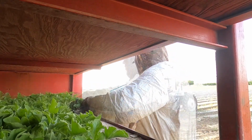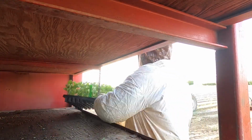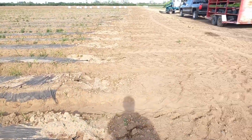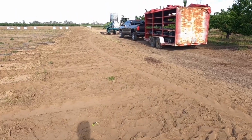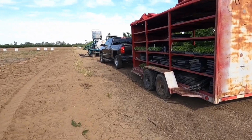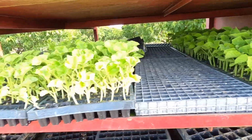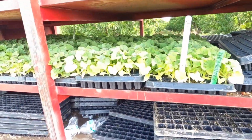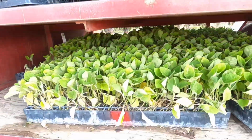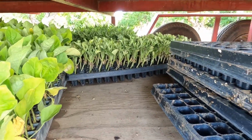Yeah, so put all of these... these are all the ocelot. We have 8 rows of watermelon done so far. We still have more we need to plant for the watermelons, but right now we're filling up the fertilizer tank, and this is what we have left of all the rest of the plants. We have cucumbers, we have some squash, this all right here is squash, and then we have eggplant down here, and then some more watermelons back there, a different variety of watermelons.